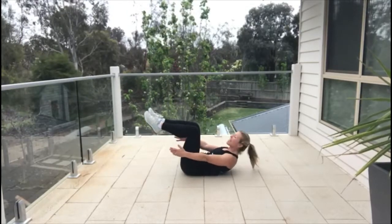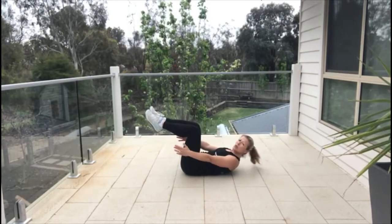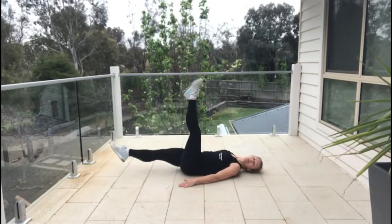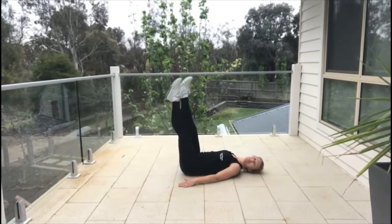Listen up, guys. There's four more. Three. Two. And one. Don't swing your hips. Don't let your legs come up. One leg down at a time. Now, if you need that knee bent, that's okay too. That's the way.